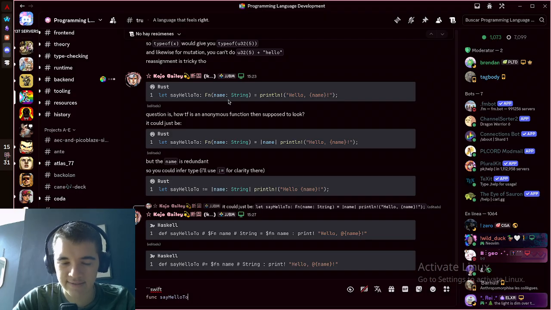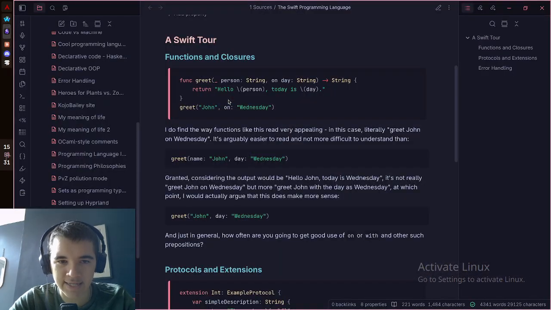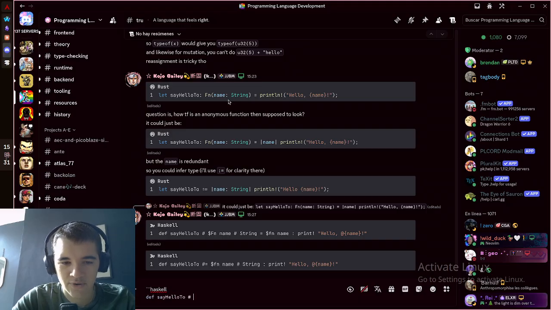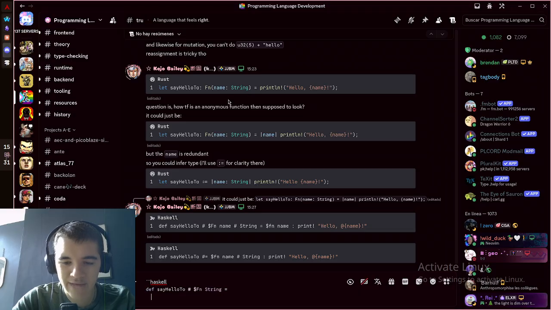This isn't Swift, but let's say Swift did what we were thinking with its own syntax. Actually, this doesn't work at all. Okay, forget Swift. Let's just try the Swift way of doing it. So we could have define say hello to, be a function which takes a string, equals, and then we're going to have our lambda. So we're going to have a function, small case because it's a literal here, and we're going to give it a name. So we're going to call it name.